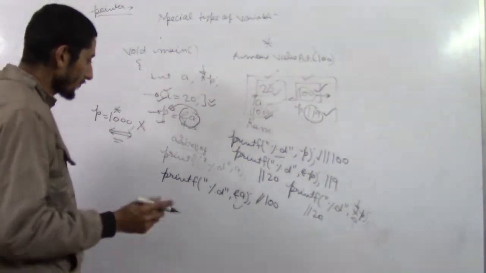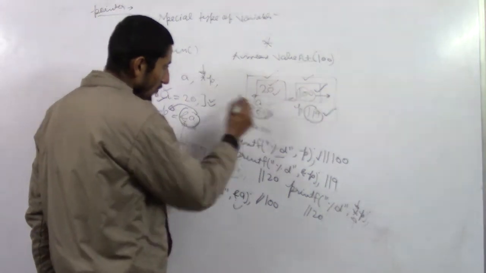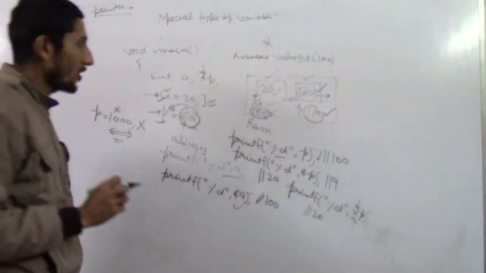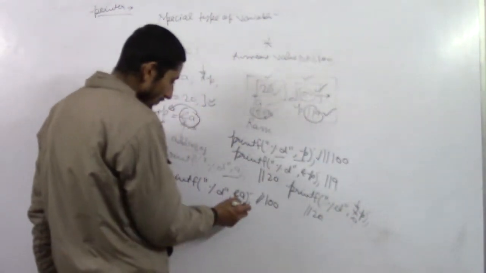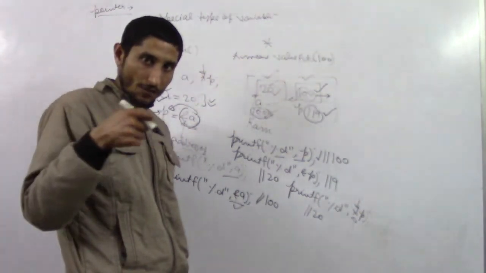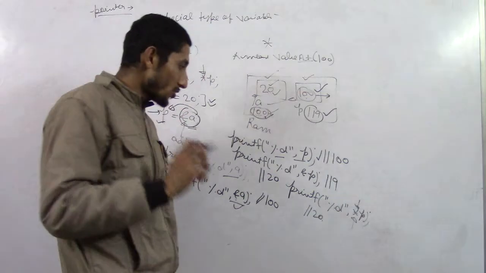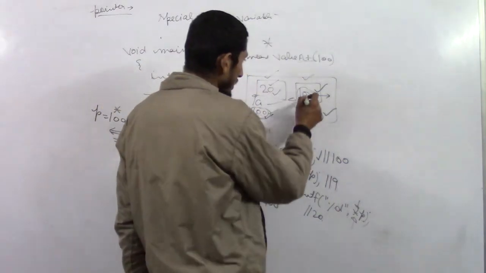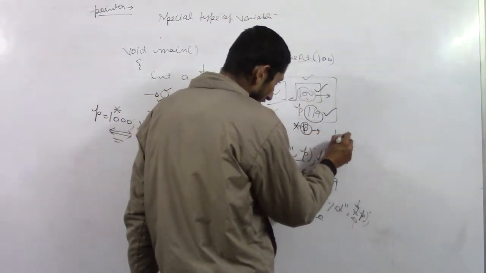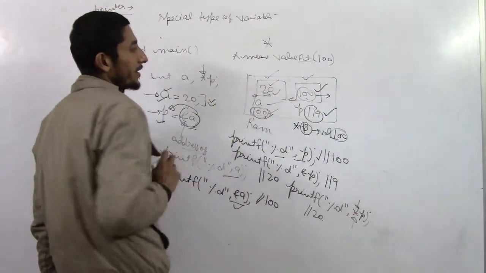What is going to happen? I print a, so it will print 20. I print the address of a, and the address of a and p have the same content, so these two have the same answer. And in C language, if you put star in front of an address, you will get the value at that particular address. So what is the value of p? The value of p was 100. If I put star, treat p as an address, it means 100, and give me the value at 100. So what is the value at 100? The value at 100 is 20. Are you following this one?